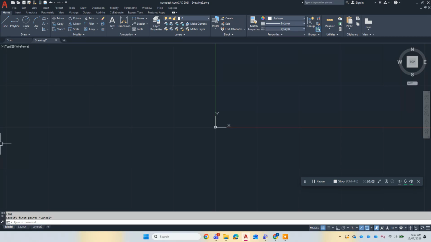Alright. Fifth, the status bar. Finally, look at the bottom right corner of your screen. This grid of tiny blue and gray toggles is called the status bar. These are your vital drafting assistance tools. You can turn your background grid lines on or off using grid mode, force your lines to lock into strict 90-degree straight angles using ortho mode, or snap onto exact geometric midpoints and endpoints cleanly using object snap mode.